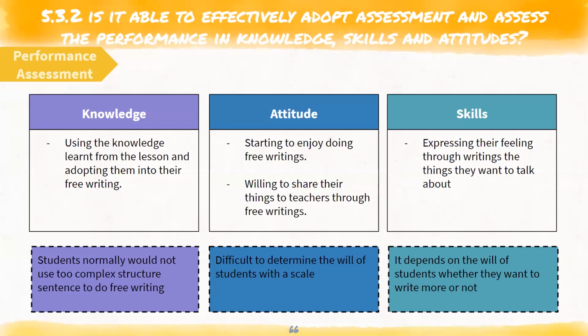And then going to the next page, we are going to talk about the effectiveness of student learning, and how teachers can improve the method of evaluation. The teachers can choose and define more non-language comments or also language comments. And also we talk about the knowledge, attitude, and skills, and how students express their feelings in free writing.